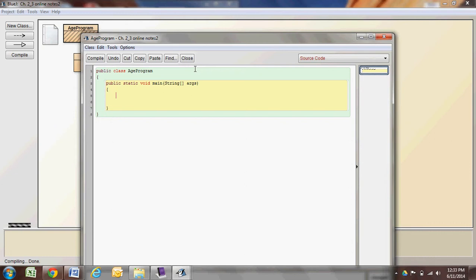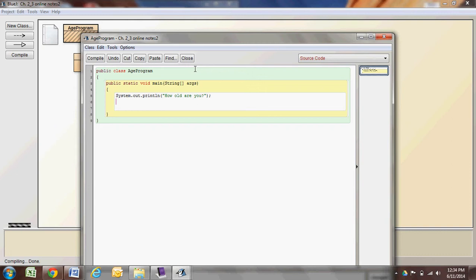But in the program, and you've already been doing this in your flowcharts, we need to get input from the user. So how do we get input? The first thing I'm going to do is ask them for something. Hopefully you know by now, System.out.println. Make sure that's an L. Make something show up on the screen. So I'm going to ask them a question: How old are you? That's just a very simple question. After I ask them how old they are, if you look at your flowcharts, the next thing we want to do is capture how old they are.